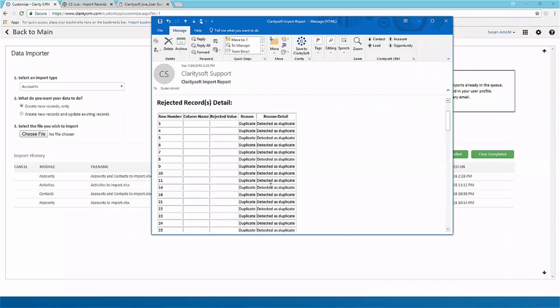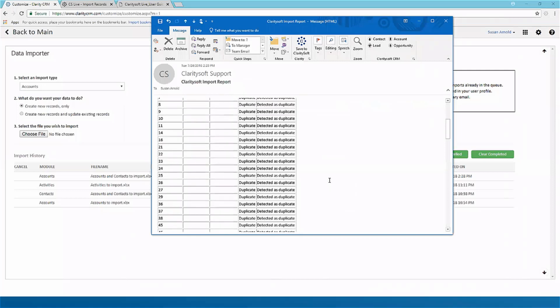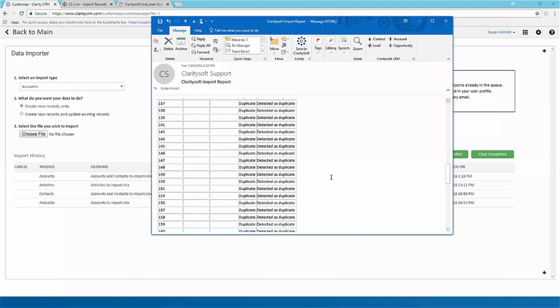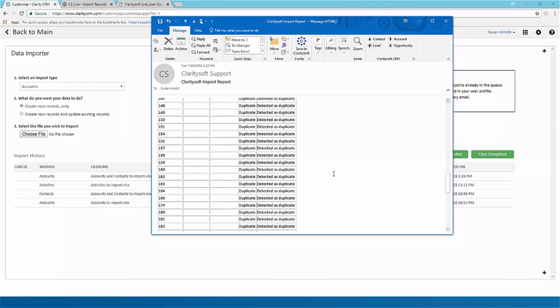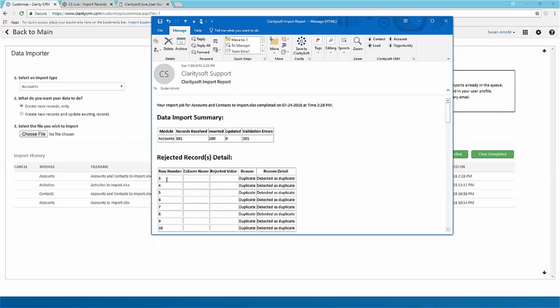These are detected as duplicates. So this is basically all the ones it thought were duplicates. And the cool thing is here, it will tell you exactly what row. So at row 3, it thought it was a duplicate. At row 4, it thought it was a duplicate.